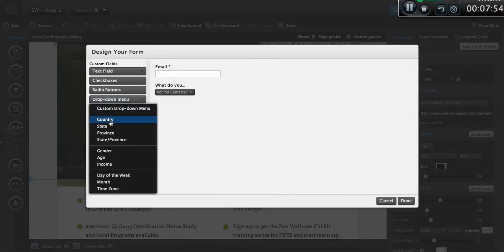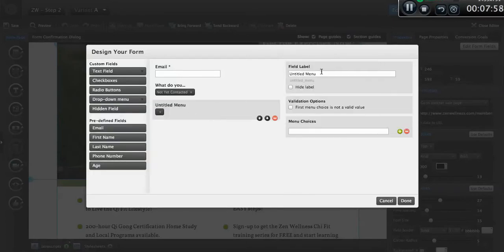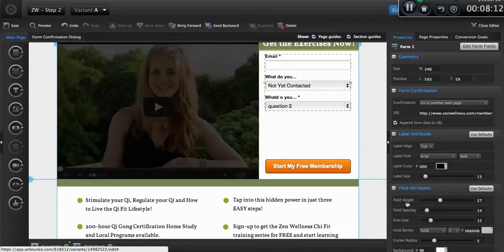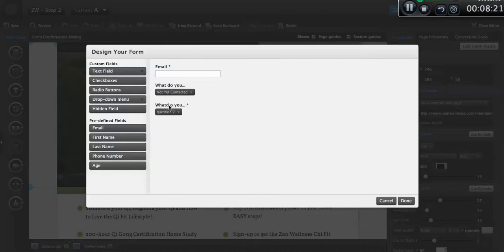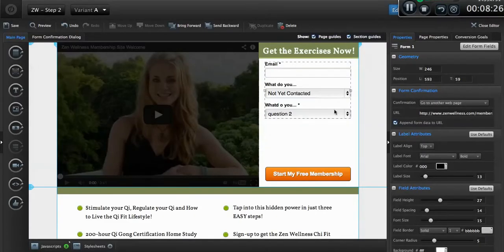You do a custom drop-down. Notice that you have some other stuff in here. We'll just do another drop-down. This is where you create question 2, and then of course your first menu choice is not a valid choice, which will say something like select one. So there you go, question 2. And this is where, if you wanted to put the name of the question inside the form, you can. So right now it's pulling in question 2 as the name here.